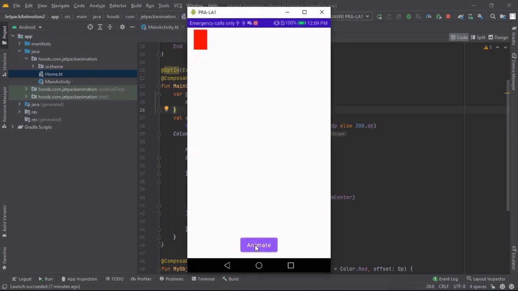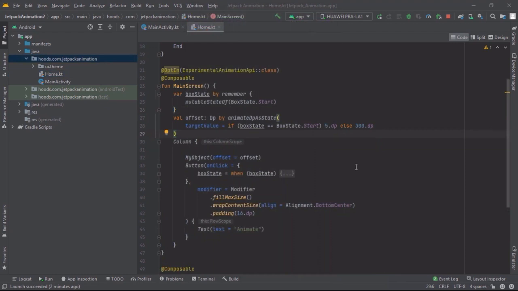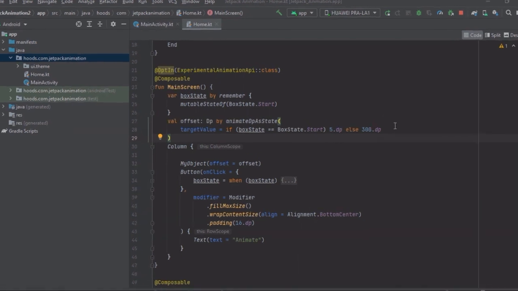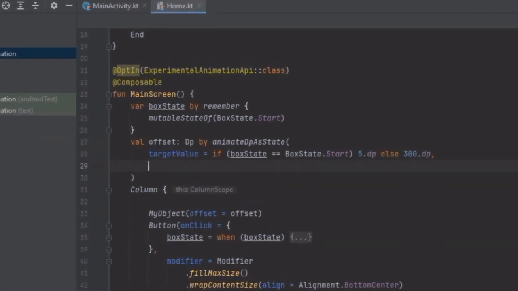Now we want to move this box from this position to this position, and let's try to animate this. As you can see, the box is moving toward these two positions, the start and finish position. We can try to customize this and provide ease in and other options. So let's start with the spring. In order to change that default animation which we have seen, we can customize this by using the animation specification.